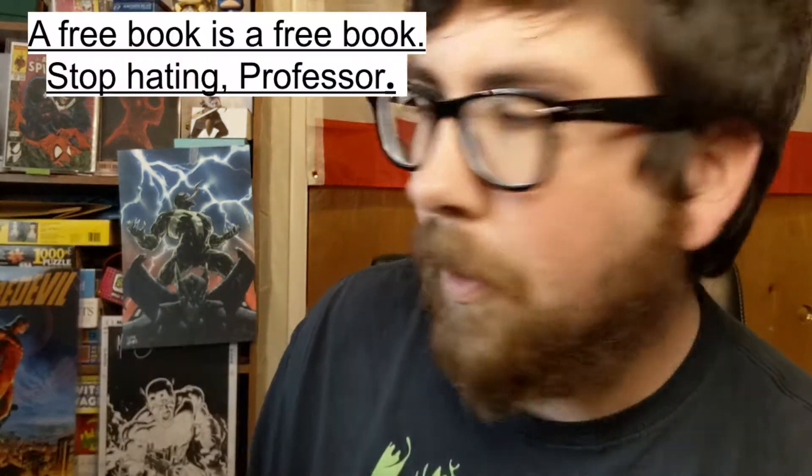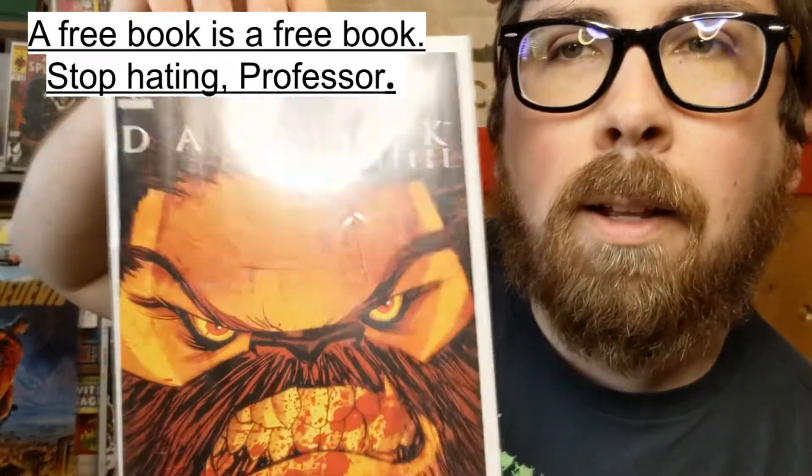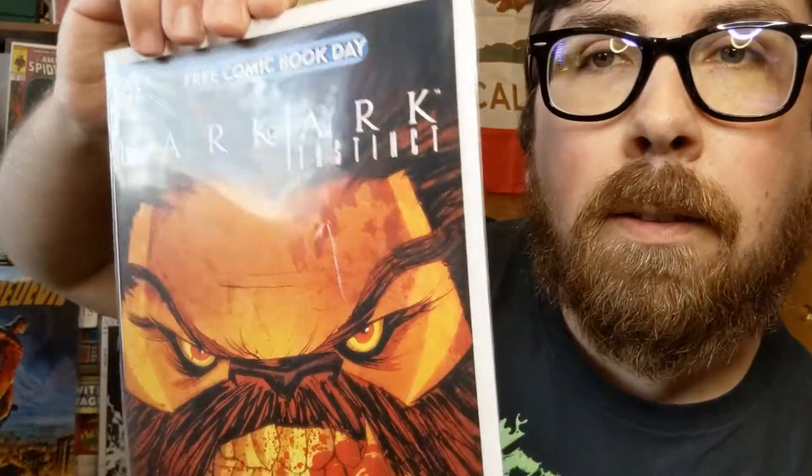Like I said, I had one thing from eBay. I know what one of these things is but I don't know what the second one is. I love when eBay sellers throw in free stuff — actually, I was just kidding. I don't really like it when they throw in free stuff because oftentimes it's not that great. Unless this is an amazing book, which I've never seen before — Dark Ark Instinct. But free books are fine, I shouldn't complain.